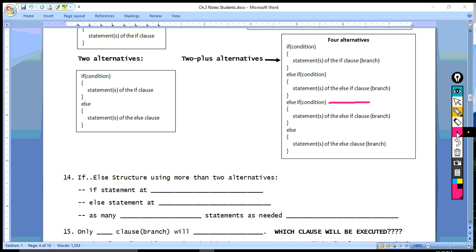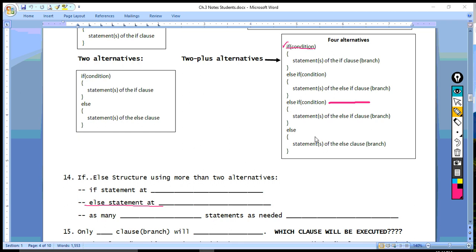Here's what happens. The very first statement of an if-else structure is the if statement. There's only one if statement, and the compiler will look at the condition, the test or the Boolean expression, and decide if it's true or false. At the end is the else statement.